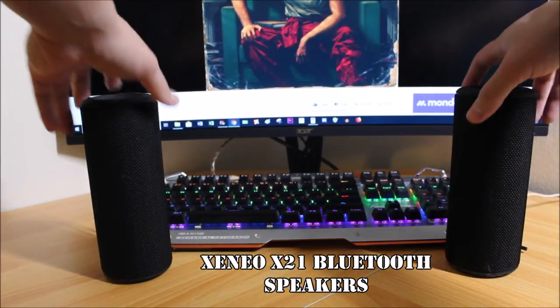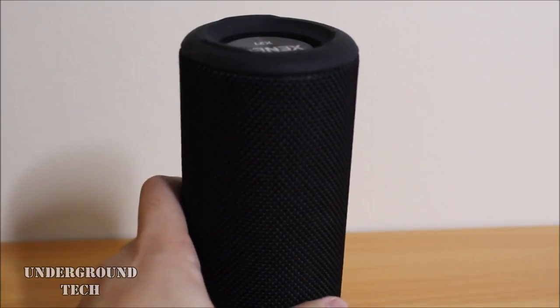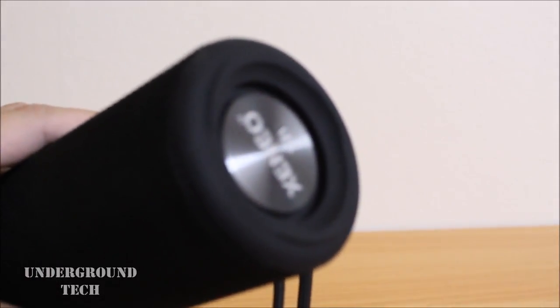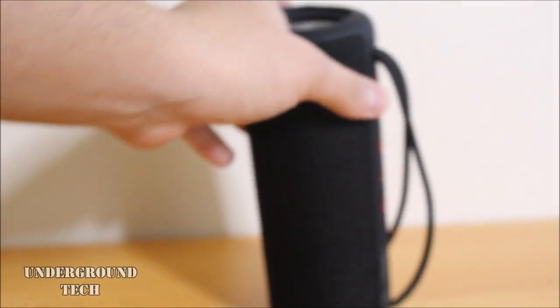For sound I've got the dual speakers called the Xenio 21. They're Bluetooth speakers that can automatically connect to be in sync even when one speaker is connected through an aux jack. It's up to you if you want to use one or two. The sound quality is alright — I was honestly expecting better, but it'll do for now. It gets kind of loud and there is some bass, but not to the point where your table is going to vibrate.